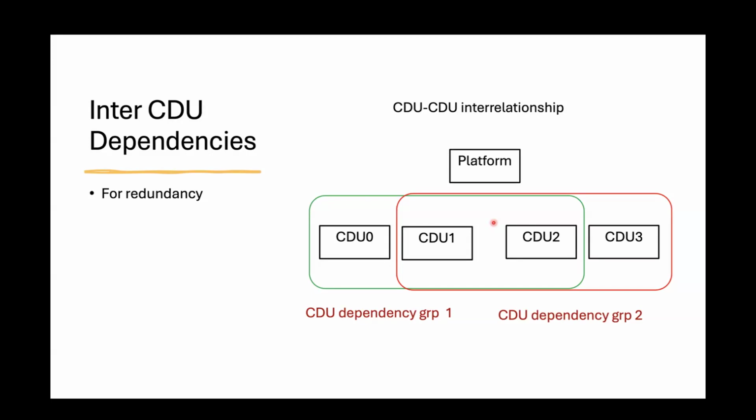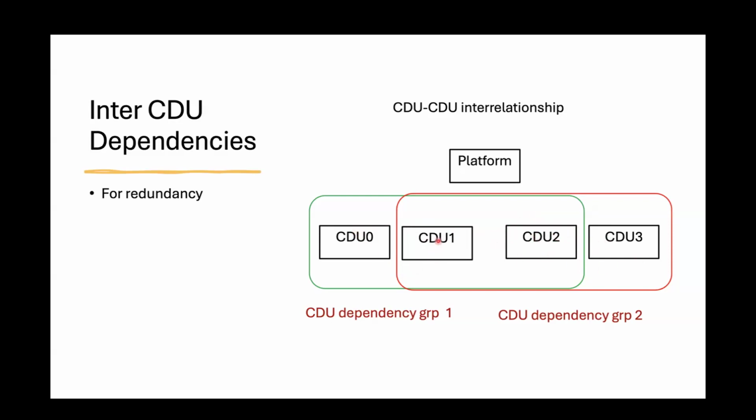So now I can understand that underneath my platform, I might have some CDUs here, regardless of whether they're an in-rack CDU or whether it's a CDU that services an entire row. We don't care. What we can do is also create dependency groups between these by creating groups in the Power API. So in this case, you can see we have this first green group that says CDU 0, 1, and 2 can essentially cool the same things, right? And CDU 1, 2, and 3 have some overlap as well. So if we lost, for instance, CDU 1, I could potentially be using CDU 2, which would otherwise not be used.